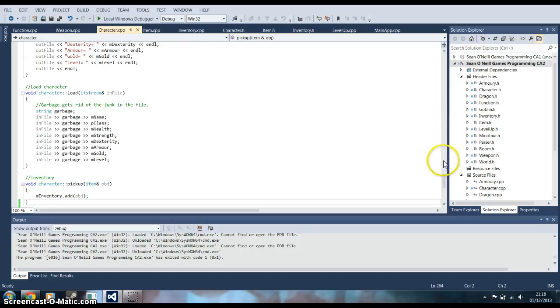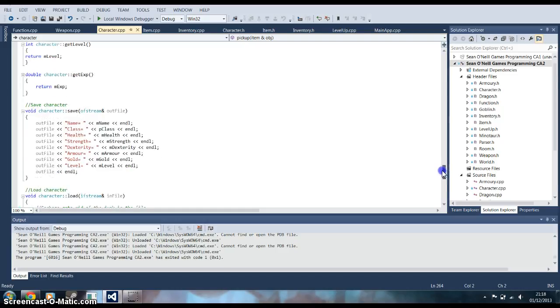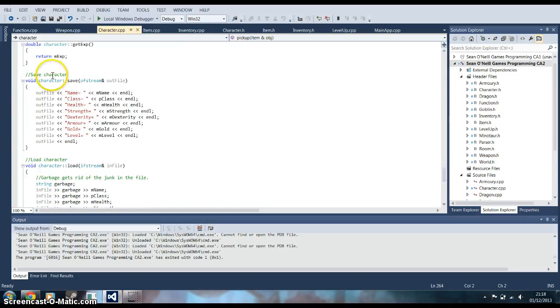I added a few bits of functionality I didn't get to include in my main game. I added a save and load function to the character. The save function returns void because it just saves to an out of project and out of program file. So that's the file you pass in there. And then you pass out the file name equals, so that's just to make it look nice, so you don't just get bombarded with a wall of code. It'll say name equals the name of your character, then the class and the name of your class, health, strength, dexterity, etc.